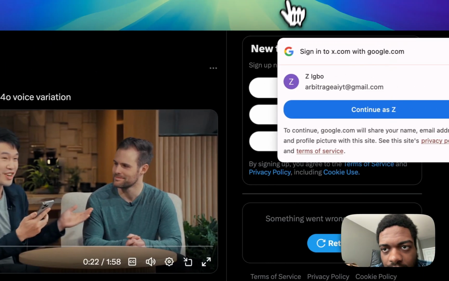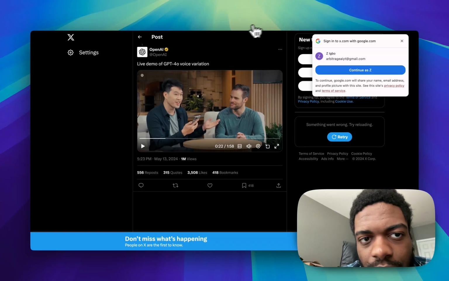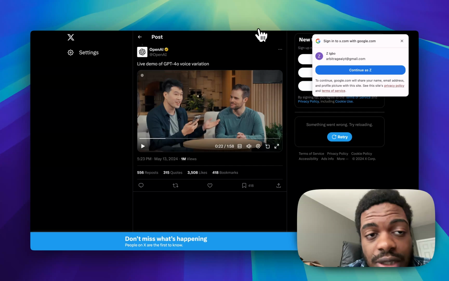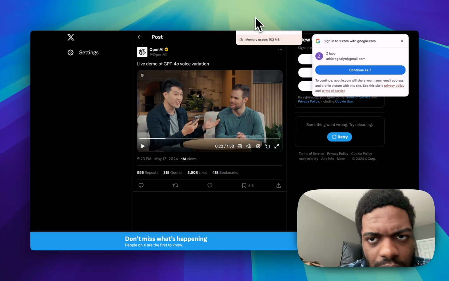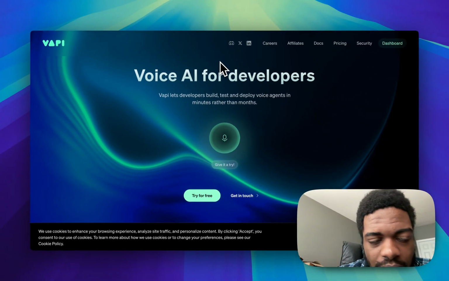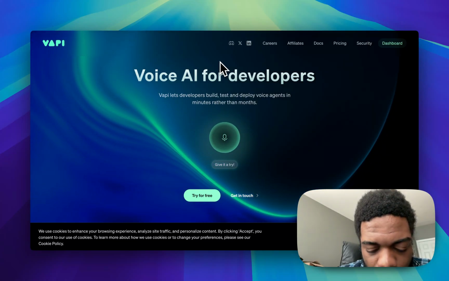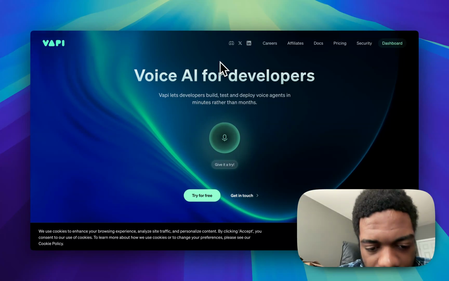So you can see that he's having a voice-to-voice conversation with AI. So I think the big thing is, what is the difference between what OpenAI just released and what other voice providers are already doing? So if you know VAPI or Bland, if you don't know them, here's VAPI here. What they are is just like OpenAI. They're applications or software that allows you to have voice-to-voice conversation with AI.